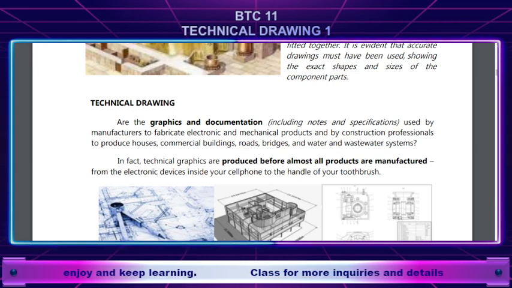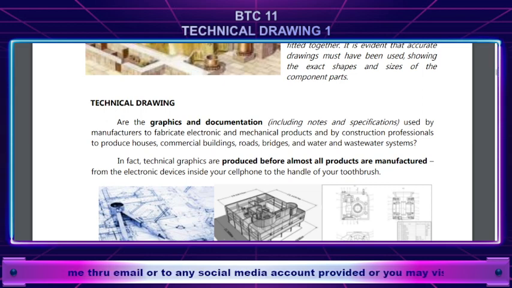Okay? You cannot come up with a tangible output, let's say an electronic device, project, or product, without a design or a layout of it.